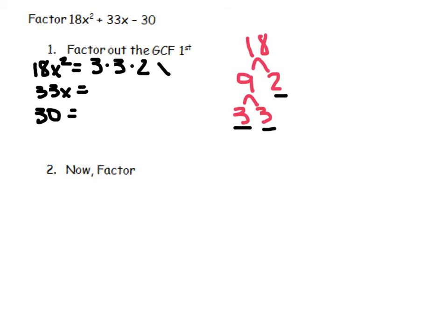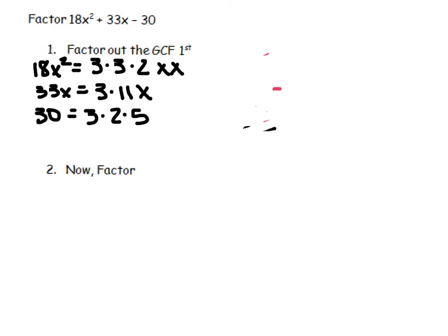Okay, x squared, x. Notice if you need to do the factor tree, then use it, okay? That's what it's there for. 33, I know I'm going to have 3 times 11. Those are both prime. I have 1x. 30, 3 times 10, but 10 is going to be 2 times 5. So let's see what we get. What do they have all in common? I notice that they all have the number 3.